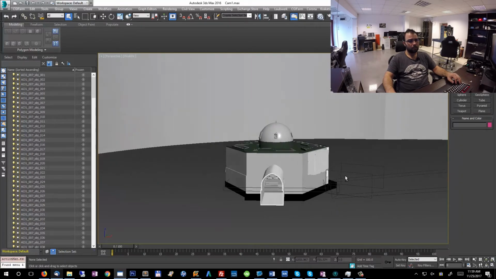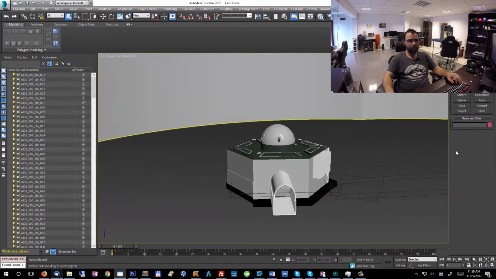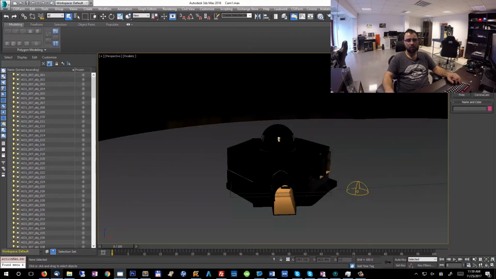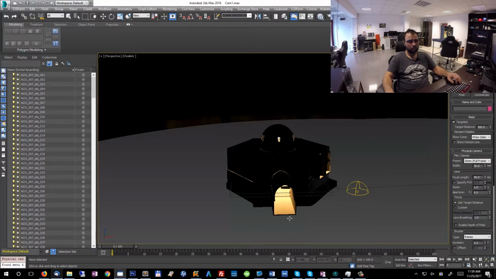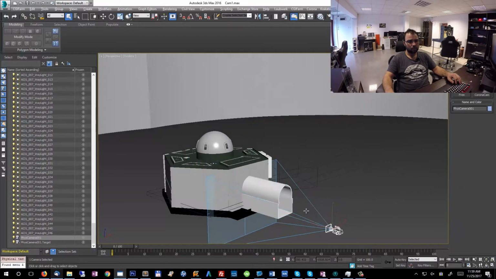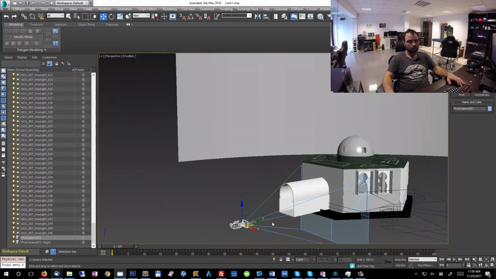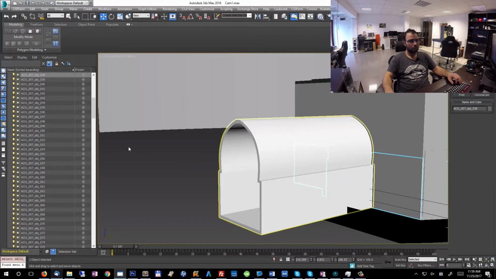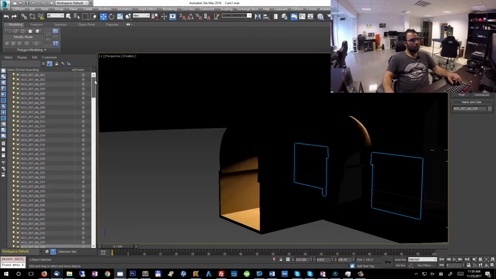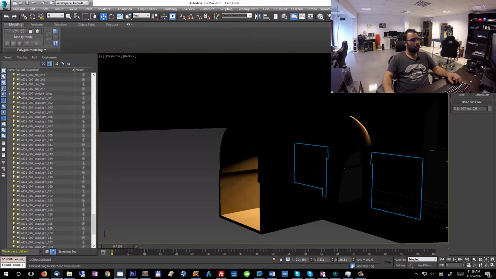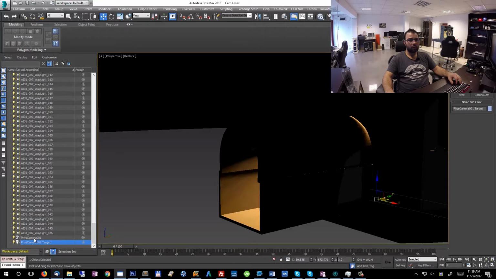So let's create a camera. I'm going to create a physical camera. Camera target, and you can put layers, or you can put these objects on layers, or do whatever you want in here.